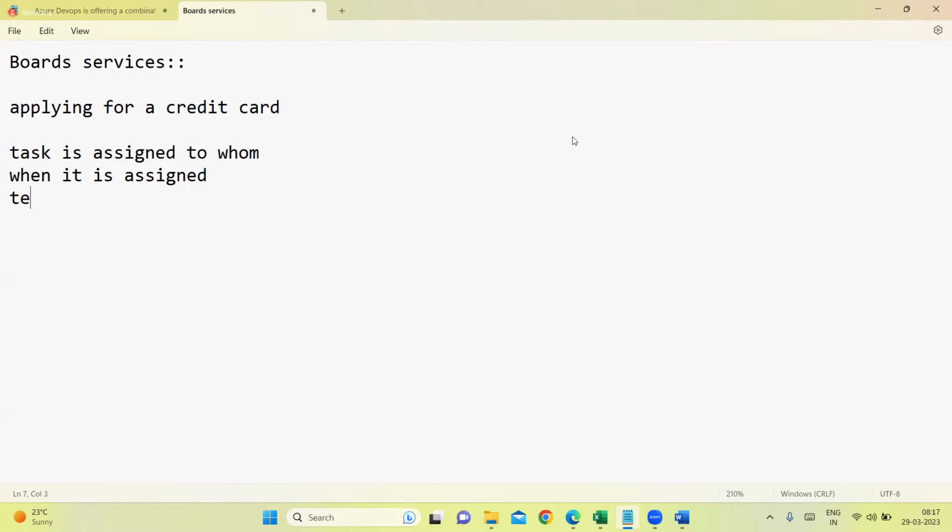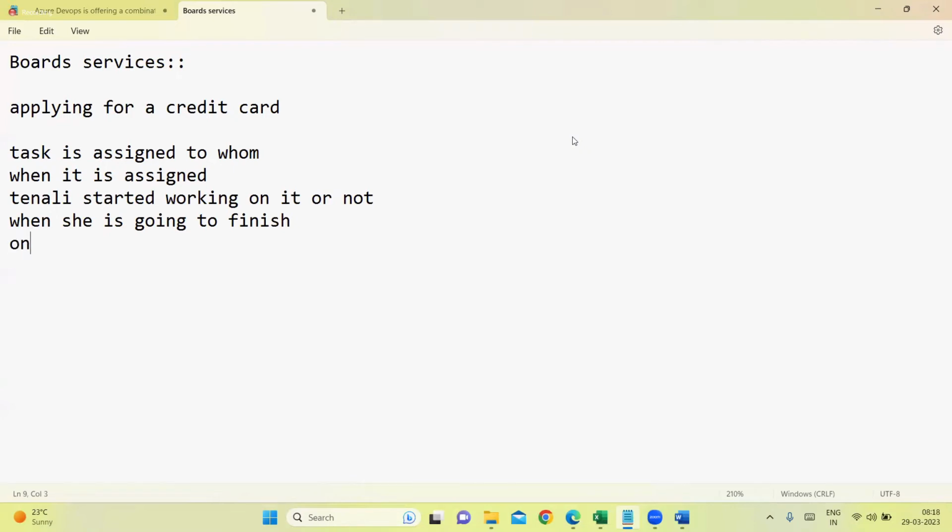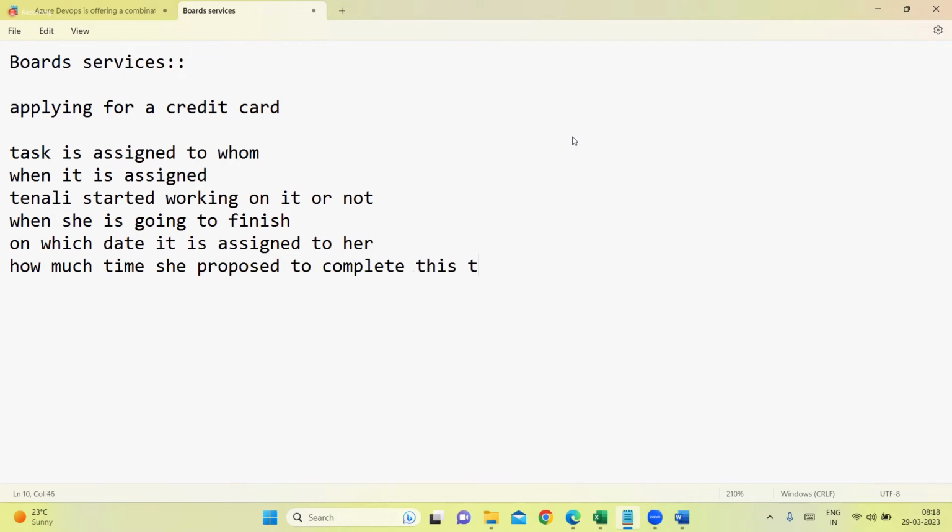Has Tenali started working on it or not? When is she going to finish? On which date was it assigned to her? How much time did she propose to complete this task?